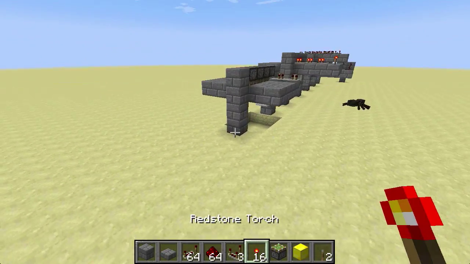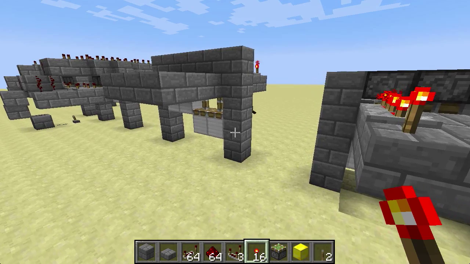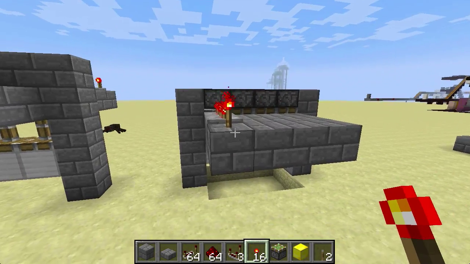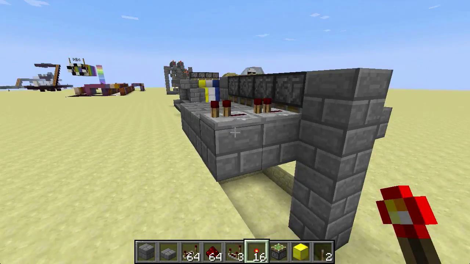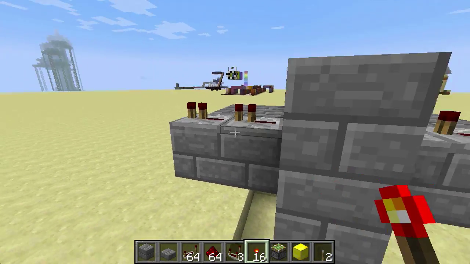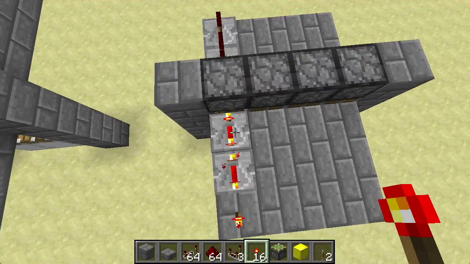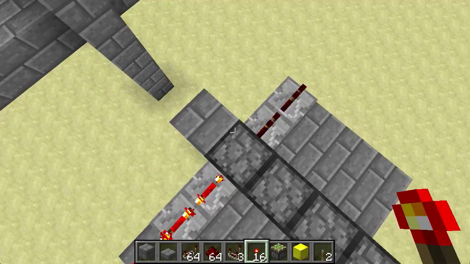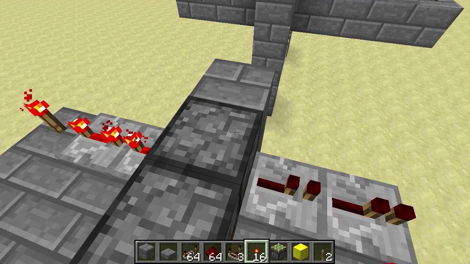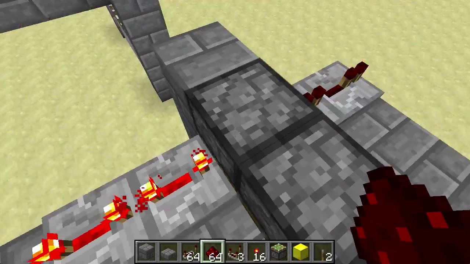Alright, as I mentioned, you can't pass the signal through a piston, so the first setup here is not going to work. Let me unpower it, and you'll see it'll power the first piston, of course, but the signal will not carry through to the other side. So you can't do it this way. And you can't put anything on top of the piston, so you'll have to do it differently.